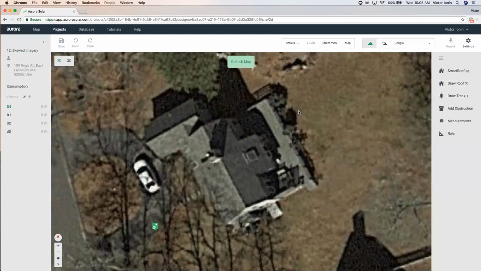So if you were to try to trace this out, putting the ridge line right where you see it, you're actually not creating an accurate 3D model. You're accounting for more surface area on this east face and too little surface area on the west face, and that's no good. You're going to get to this house and realize that your design's not going to fit. So what's great about the Smart Roof tool is that the software accounts for skewing if you make sure to snap these angles to 90 degrees.